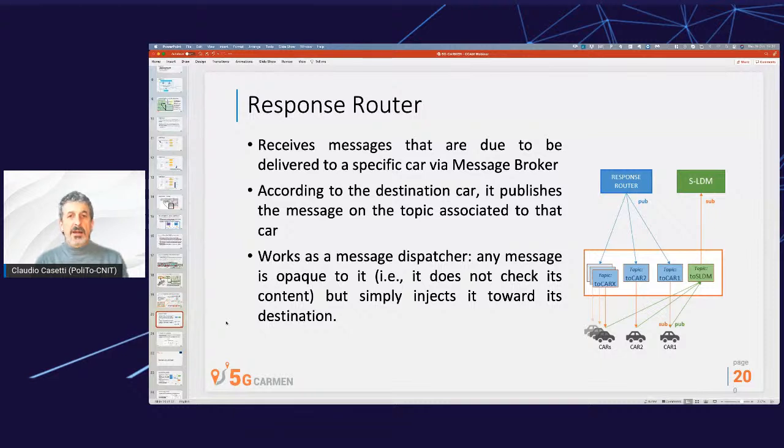Sometimes these messages are published through the AMQP broker with topics defining a specific car to be addressed. But in general, all the other components, such as the maneuvering service that I will describe later, are supposed to be completely agnostic to the message delivery approach. So we need a piece of equipment, the response router, that can support other MEC components in dispatching the messages towards specific destination cars via the AMQP broker.